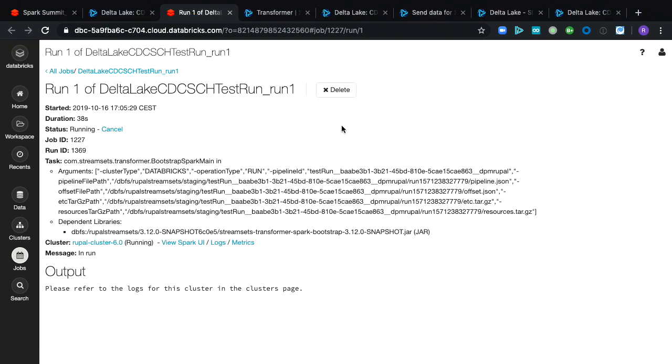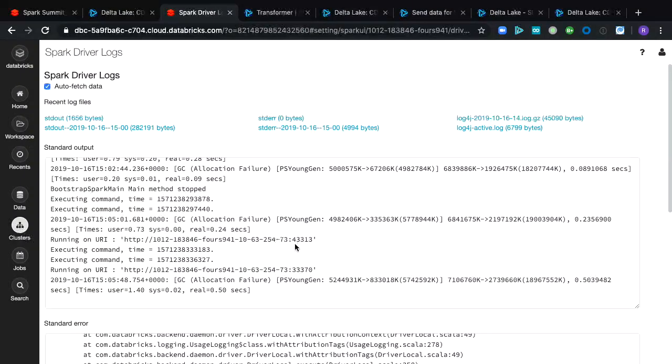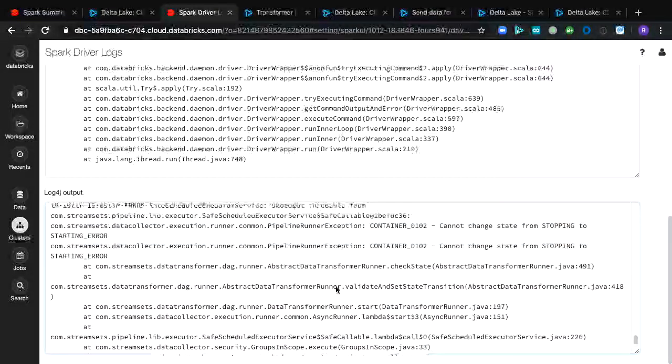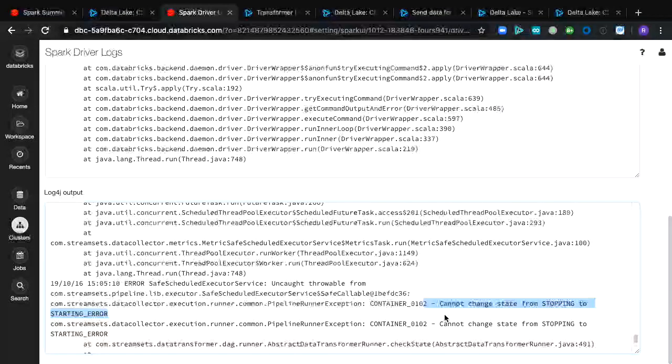So this is where it's running. All the specific runtime is happening on the Databricks side. There's nothing happening on the StreamSets side. StreamSets is only instrumenting that specific job. So you can see all the logs here for that specific job. If there are errors happening, you'll see them here. So right now it's just starting. So it's just started, yeah.